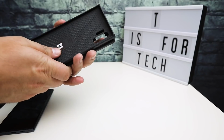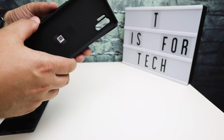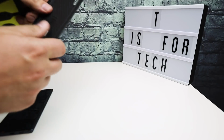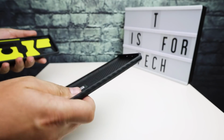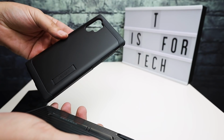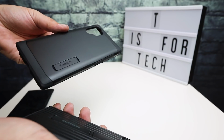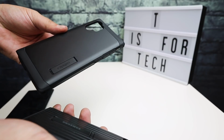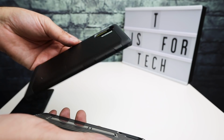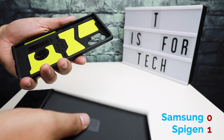But really the Spigen is a little bit wider as well. Kind of hard to tell. But the Spigen is a little bit beefier, I guess, on the top and bottom sides than the Samsung case. So it's a little bit thicker. Either that's good or bad, right? It adds a little bit of thickness on the top and the sides, but it also might add a little protection as well. So I think that's not necessarily a con in this case. It might be a plus for the Spigen that it seems like it has a little bit more meat on the top and side of the case.